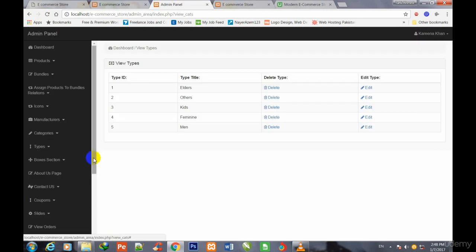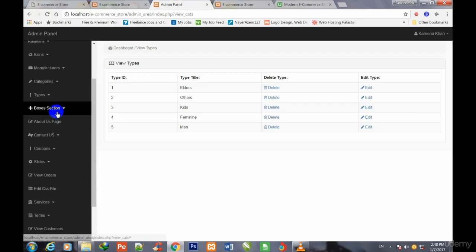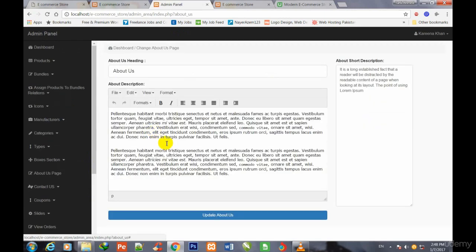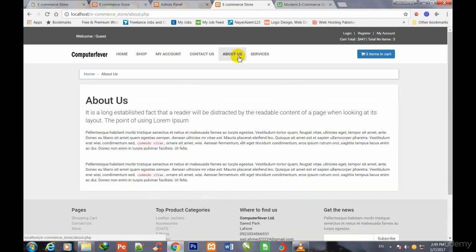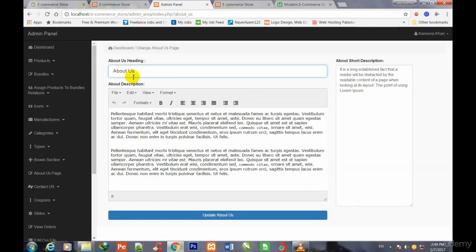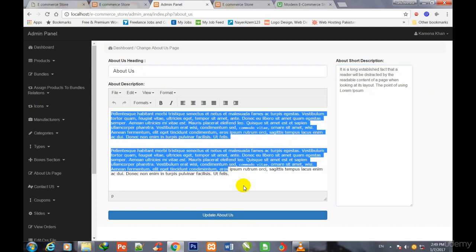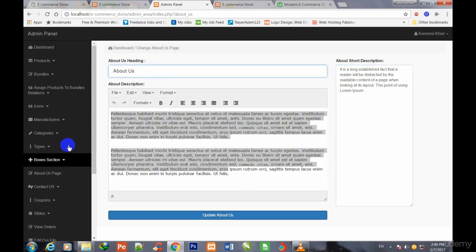So friend, now I come down and I have already told you both sections. Now this is the about page. I would like to show you here the about page. If I click over this about page, this is the about title, this is subheading, and this is description. You will write here title, this is the subheading short description, and these are the detailed description. So you will insert everything in about page dynamically.